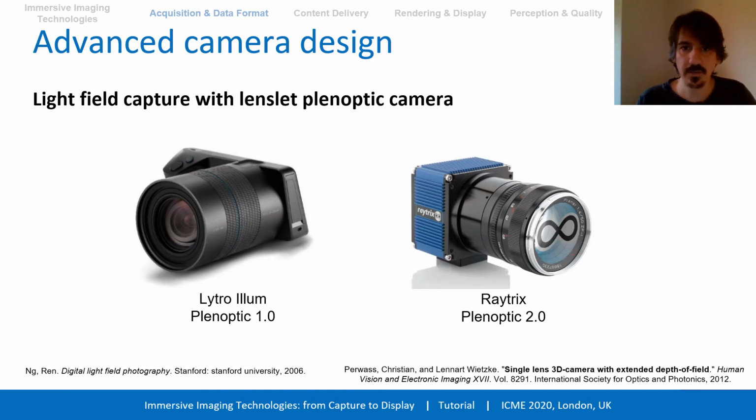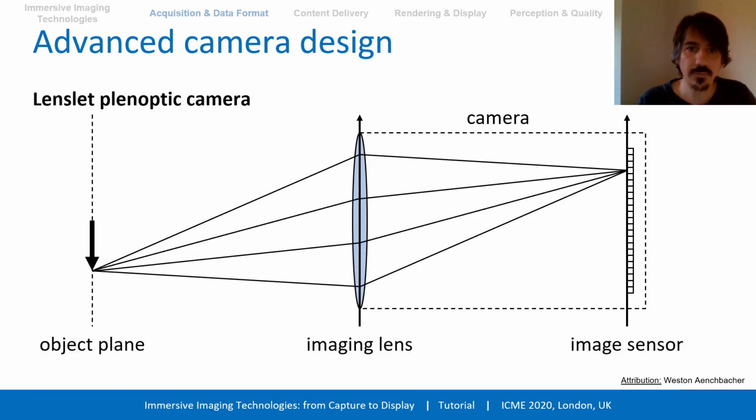Another well-known design for capturing light fields is the plenoptic camera, also sometimes called a lensless camera. There are 2 main brands of such cameras, and the first is the Lytro, although this brand does not exist anymore and the production has been discontinued. And there are also Raytrix cameras. If we look back at regular 2D cameras, I mentioned earlier that the angular information is lost as it is integrated on a single sensor pixel.